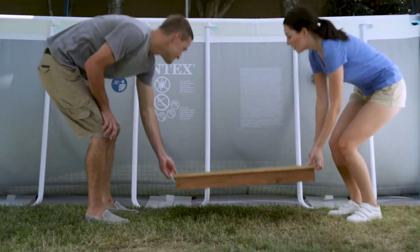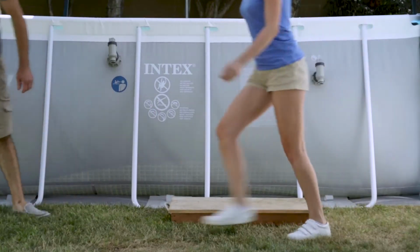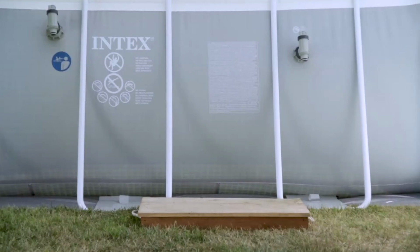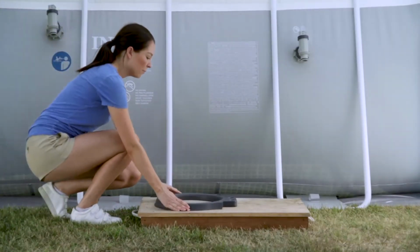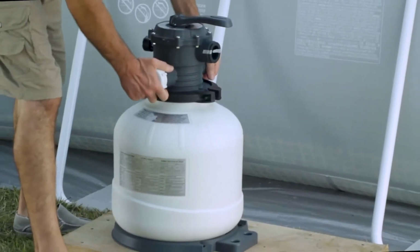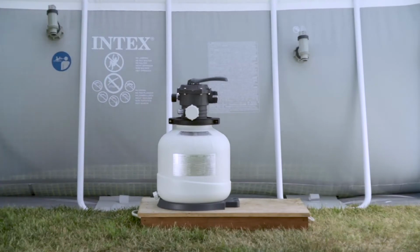Place your platform midway between the plunger valves of the pool, as far from the pool as the hoses will allow, so the pump cannot be used to climb into the pool. The platform must be placed on a firm, level surface. Place the tank support base on the platform as shown. Then, place the tank on the support base. The tank drain cap should be facing away from the center of the platform.